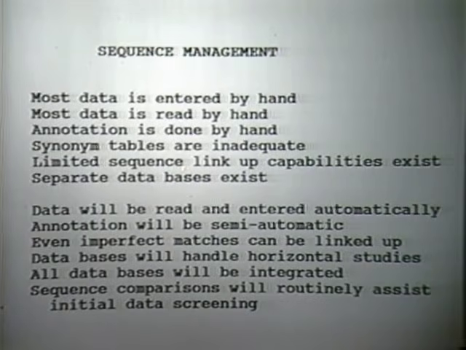Synonym tables are inadequate. That is, it's not possible in any systematic way to go to the existing sequence databases and ask an intelligent question, like, give me all E. coli sequences. You would think that would be a very straightforward question to ask of GenBank or EMBL. But in fact, if you do it, you do not get the right answer, because the existing databases don't have an intelligent enough set of synonym tables to recognize that Escherichia coli, E. coli, various E. coli plasmids and phages and so on, which may be resident in the E. coli genome, are all E. coli. So that's a problem.